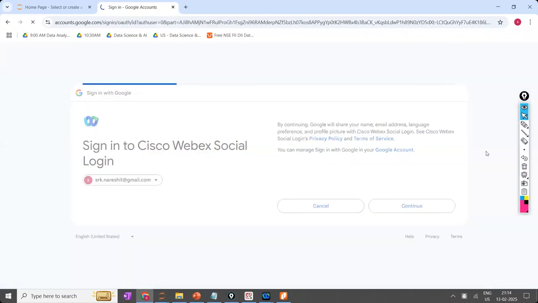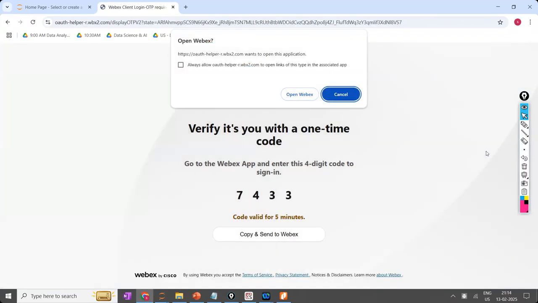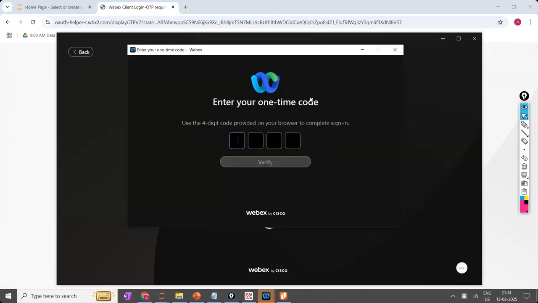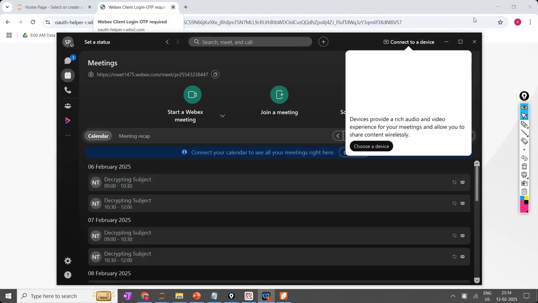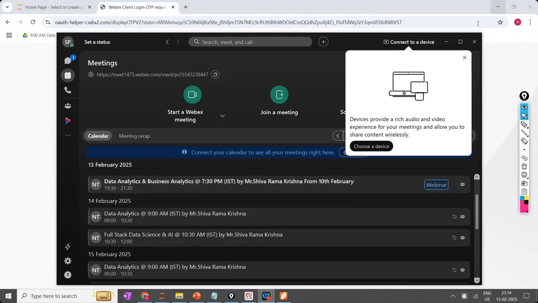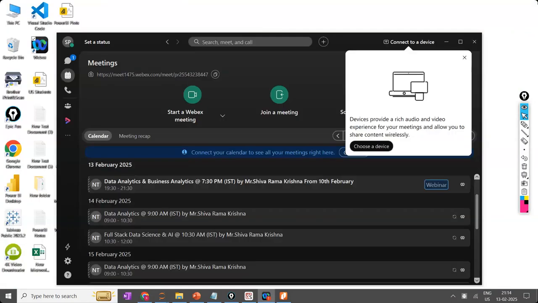You can choose laptop, mobile, phone, whichever you are interested in. And once you have opened it, you are going to get it this way.